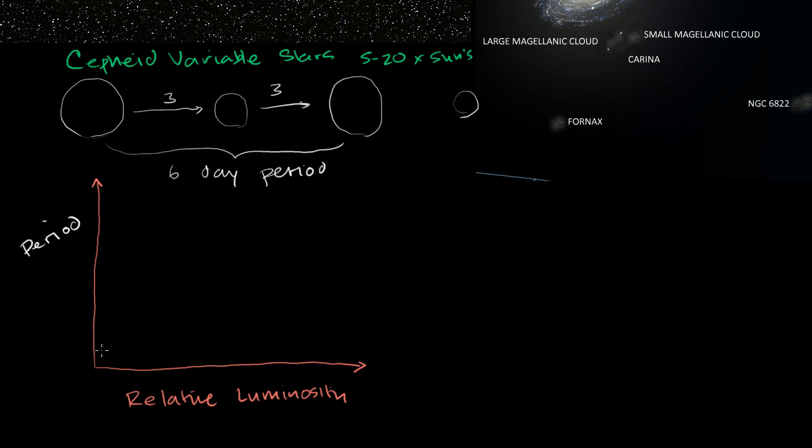And what I'm going to do is I'm going to do this on a logarithmic scale. So let's say this is in days. This is 1 day, this is 10 days, this is 100 days right over here. It's a logarithmic scale because I'm going up in powers of 10. I could say that if we take the log of these, this would be 0, this would be 1, this would be 2. So I'm using the log of the period. I'm just marking them as 1, 10, 100, but I'm giving each of these factors of 10 an equal spacing. But when you plot it on this scale, the relative luminosity versus the period, she got a plot that looks something like this. It was a fairly linear relationship when you plot the relative luminosity against the log of the period. And so you could fit a line.